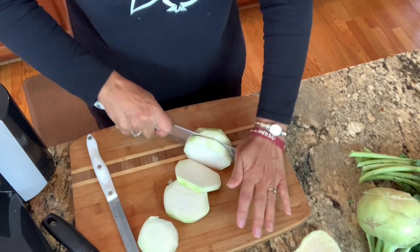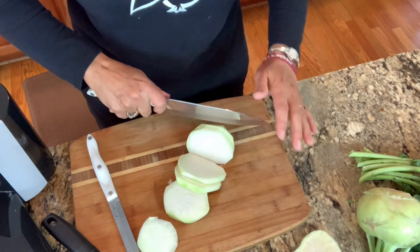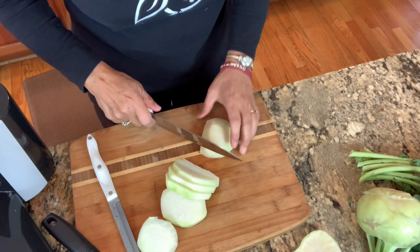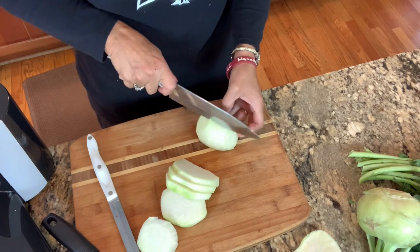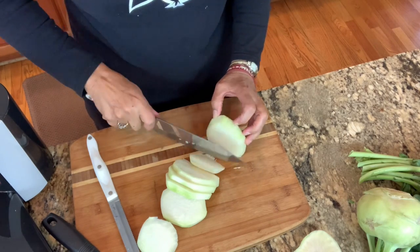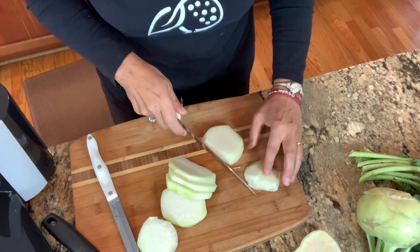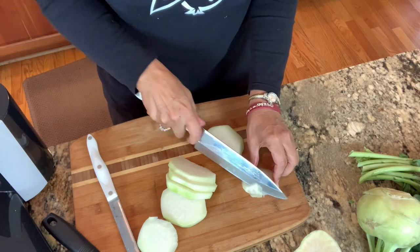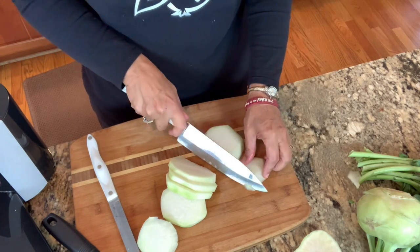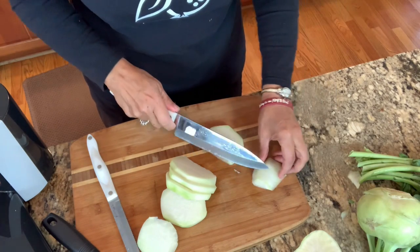You could also do this yourself just by making some small julienne pieces if you don't have a nice shredder like I have. So to give you an idea, let me just go ahead and show you how to do that. So actually that felt a little tough on the bottom. Oh, sure enough, I didn't get all of the outside off of there, and that's just going to make it a little bit of toughness, and I don't want that in the dish.